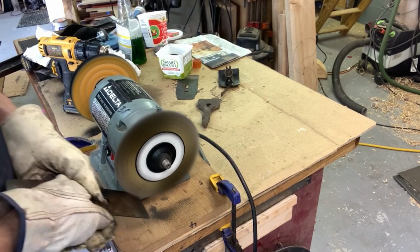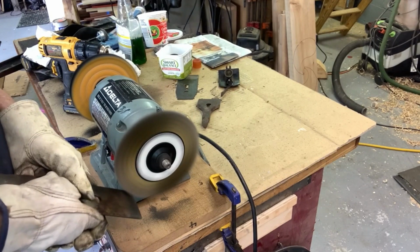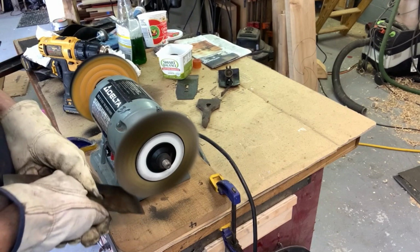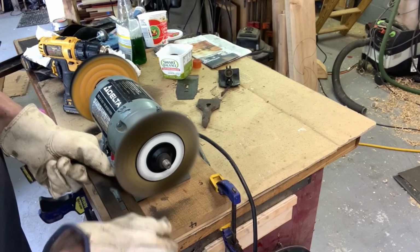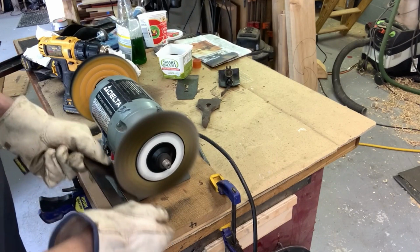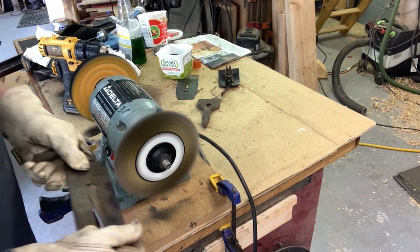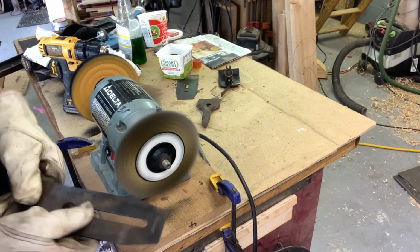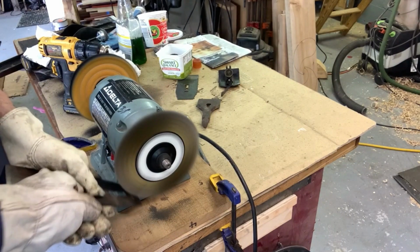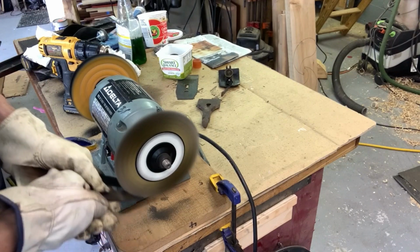I would suggest to you, if you've never done one of these projects, give it a go. I think there's a bit of zen to this. It's really nice taking a piece of history like this, cleaning it up and getting it tuned up in order to be a usable tool. I do plan to use this, and later on you're going to see that this thing is razor sharp and makes very nice shavings.